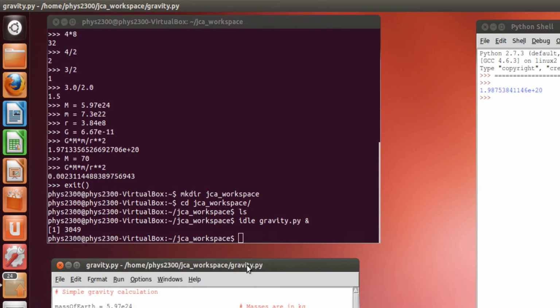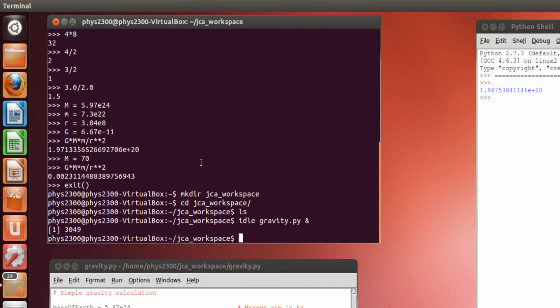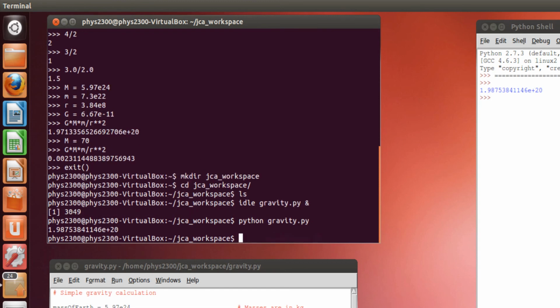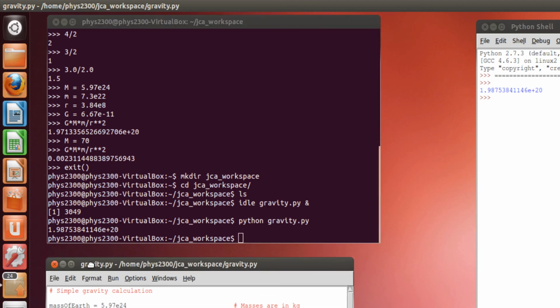Another way to do this is to do this from within my terminal workspace. I can just type Python and the name of the file I'm interested in, and the result is printed on the line right there. So those are two ways to run Python. One is interactively, and one is in the background. And to get a little bit more experience with that, you can work through the rest of this tutorial, which expands on this example in a little bit more detail. In the next tutorial, we'll start building some programs using some more complicated programming structure.